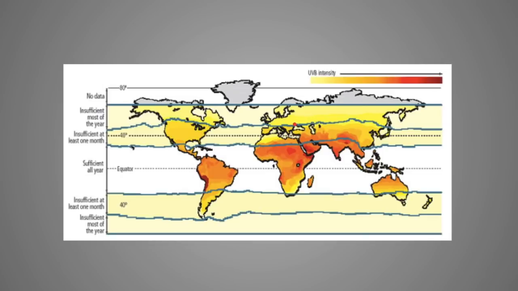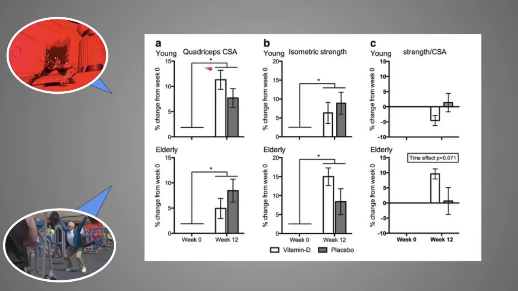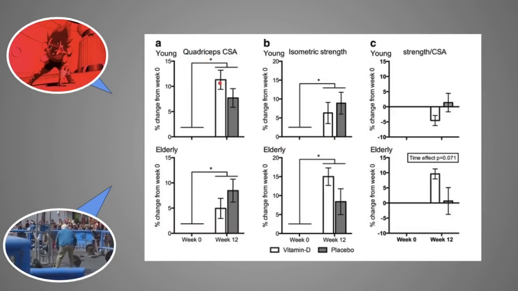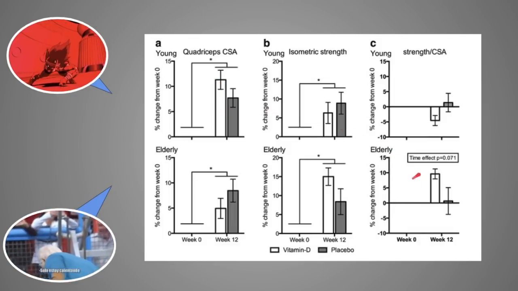So long story short, the average white person, because they don't have melanin, they can produce enough vitamin D in five to ten minutes of sunlight. The average darker skinned person needs at least, depending on how dark you are, at least one to two hours. And how many people are getting that? So don't neglect the basics. Look at the effect of just a pussy dose of vitamin D on muscle size. And for the old group, that strength went through the roof.